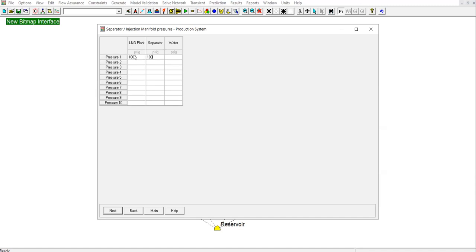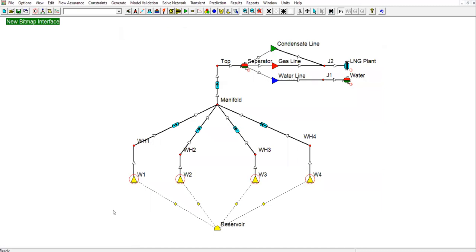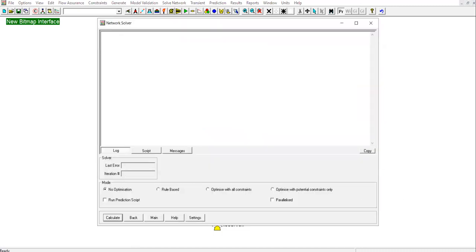So let's set it at 1000 psig, and we click on next and set the calculation mode to no optimization before pressing calculate. Again, we set the pressure to 1000 psig, that's the initial point, and now we will calculate the network with the mode of no optimization.